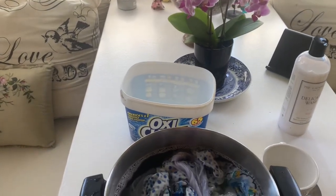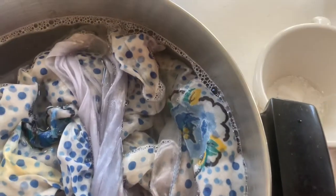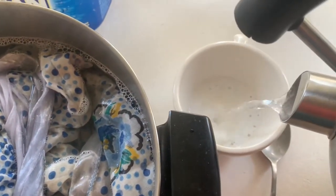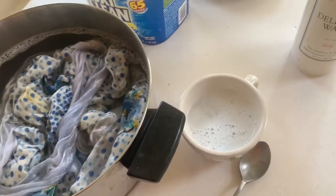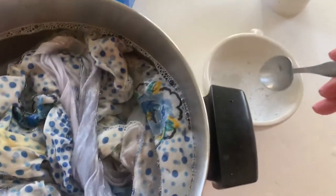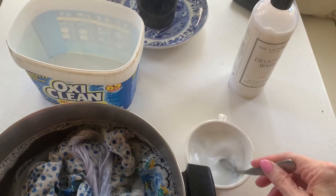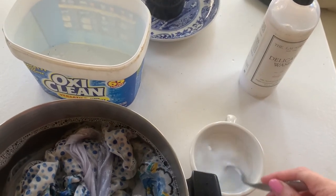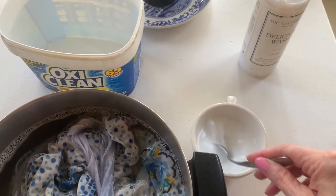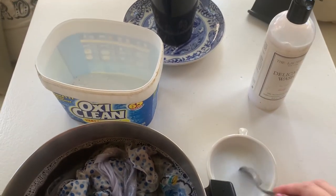The water is boiled. I'm going to take the kettle and come back over here and pour very, very hot water into the little cup with the OxyClean in it. This kitchen is actually 1920s — it still looks just like it did in the 1920s, except for the refrigerator. This house was built in 1922 — it's pretty spectacular, I love it very much.